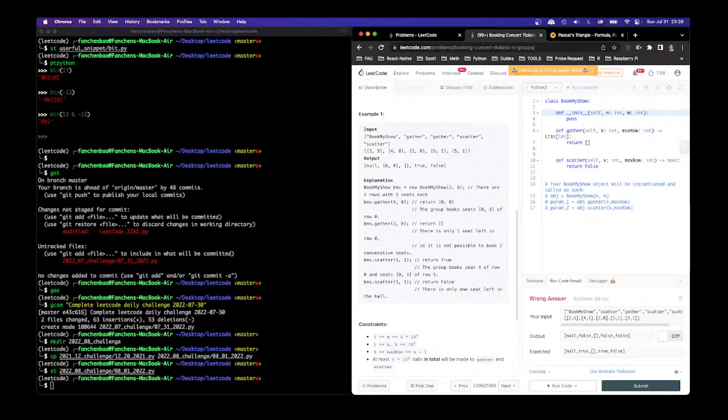So what we want to do is, given an array of integers, tell me the minimum value.